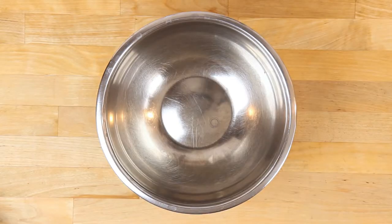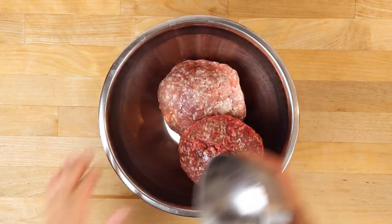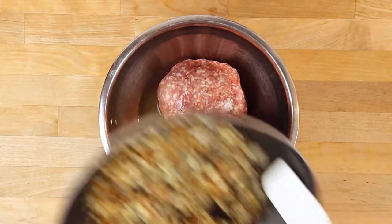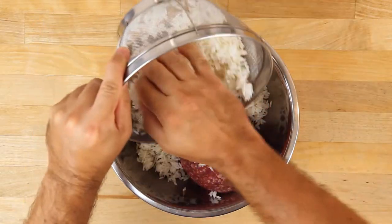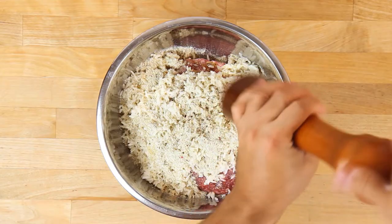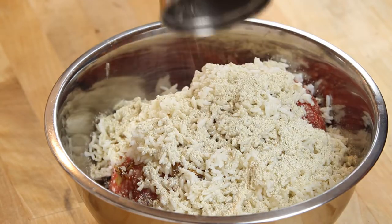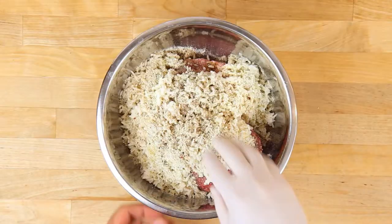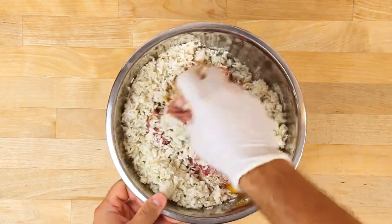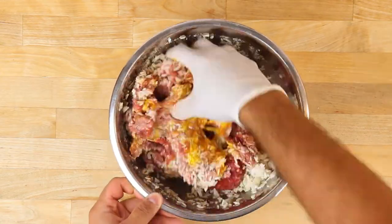With all the ingredients prepped, we can actually now put the mixture together. So for this, it's going to be 1 pound of ground pork, 1 pound of ground beef, 2 eggs, 1 onion that's been sauteed, the 1 cup of rice that's been parboiled, 2 teaspoons of salt, pepper to taste, and then the 6 bay leaves ground up with the tablespoon of steel-cut oats. Now just put on a glove. You want to protect your hands and just mix and mix and mix until this gets completely consistent.